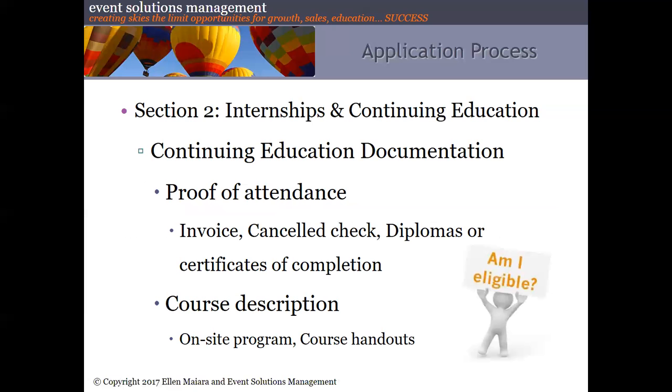The issue comes down to this next slide, and that is that you need some kind of proof, documentation that you can upload into your application that shows that you actually attended the session you're claiming. Okay, luckily, again, the Events Industry Council is fairly liberal about what they'll take as proof of attendance. So they'll take an invoice, a canceled check, a diploma, or certificate of completion.